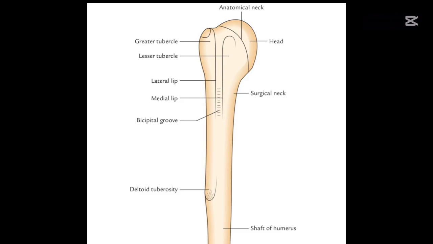It's representing the epiphyseal line of the adult bone. What is the epiphyseal line? The epiphyseal line is that line where the bone grows. You get it now? But in adults, the bone is already fused, so there's no epiphyseal plate where the bone can grow from. You get it now? So that is the morphological neck. So very, very easy. Anatomical neck, the joint. Anatomical neck, the capsule of the joint extends. Surgical neck is related to the axillary nerve and the circumflex humeral vessels, and also is very weak and is prone to fracture.